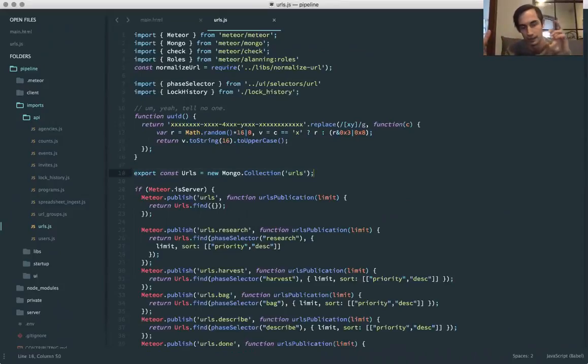And so, yeah, it's important to realize that in Meteor, Mongo collections operate on both the client and the server. So we have that in both ends, and that's just worth thinking about. On the client side, it's actually simulated. There's a Mongo simulation thing that emulates the effects of doing Mongo queries. So you'll see some of that if you ever end up running into exceptions on the client side. It'll say simulation exception, which is basically saying, hey, we tried to pretend this query was being run on the client side, but it didn't work.